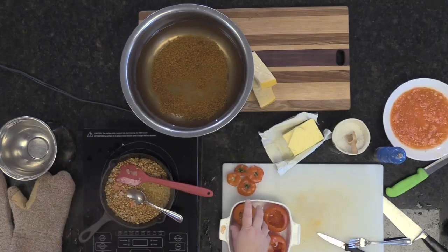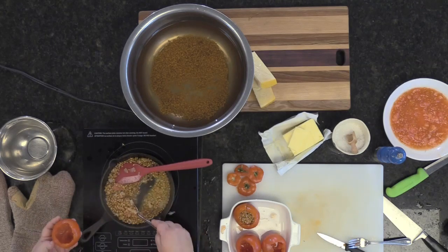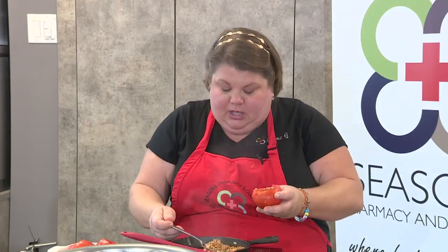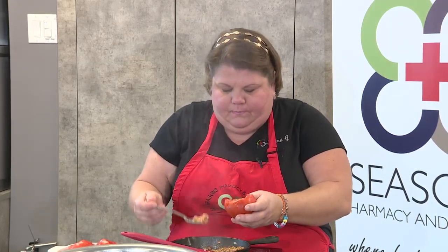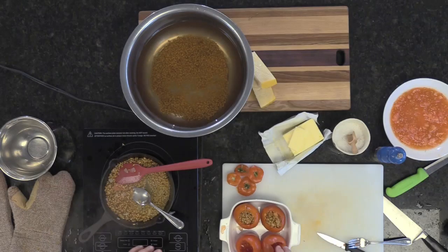Took what, five minutes? Nice, easy, and your friends will be like, wow, that's so fancy. It took so much time, and you'd be like, yeah, I learned it from this great chef. Just kidding. But honestly, look, nice and easy. Turn your heat source off. You're gonna put this in the oven. You're gonna put it in at 350 degrees with the lids on top.